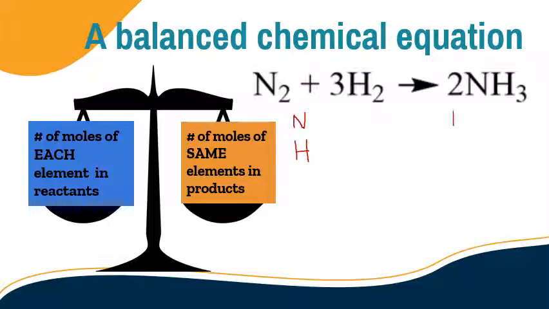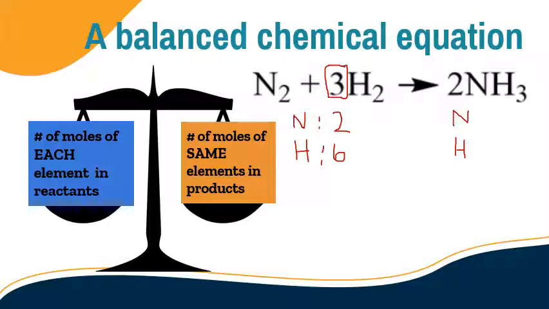So for the reactant side, I see the subscript 2 below this nitrogen. So that means we have 2 moles of nitrogen on the reactant side. For hydrogen, we have a subscript 2, but we also have a coefficient 3. That coefficient means that we have 3 of whatever that is. So that's H2, a diatomic molecule there. So each of those has 2. We have 3 total. That's 3 times 2 becomes 6. So we have 6 hydrogen moles on the left, on the reactant side.